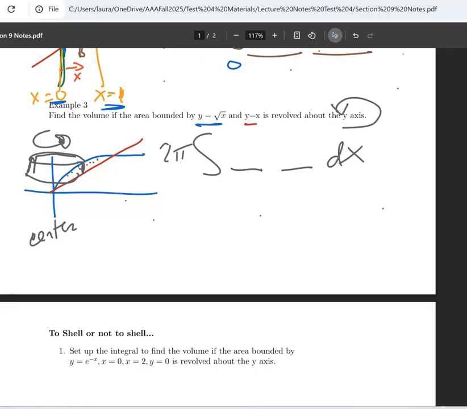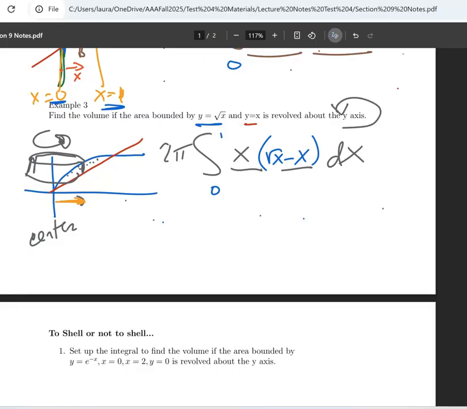So radius, again, is just an x value, right? So this x distance from the center out to where I build the rectangle. And then the height will be, let's look at it, the height of that gray rectangle, top, root x, subtract bottom, x. And then where do I build these rectangles from and to on the x-axis? Well, I know that they're going to intersect at 0 and at 1.